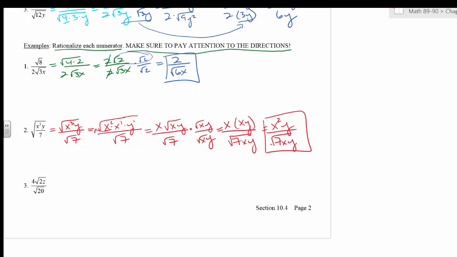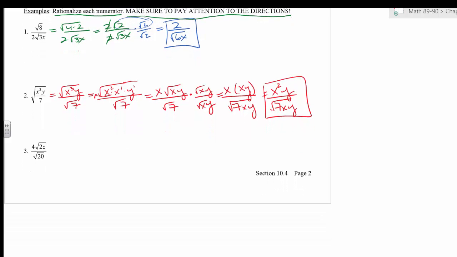All right, let's look at the last contender here. So for this guy, we can simplify. I'm going to simplify any radical I can, like I said. So on top, I can't simplify. This is why I cross my z's. Otherwise, my 2's and my z's look exactly the same. I'll try and loop that too. And then on bottom, I can pull out the 4. So there's a factor of 4 inside of 20. So I end up with 4 square roots of 2z all over 2 square roots of 5.